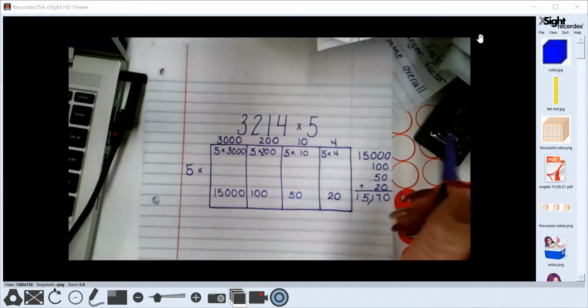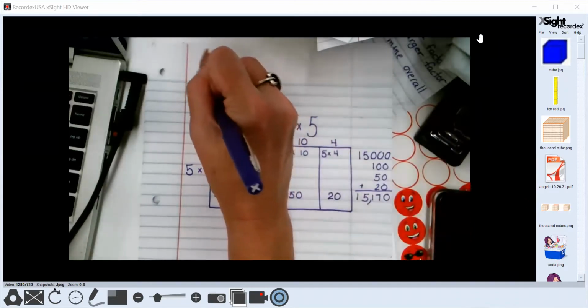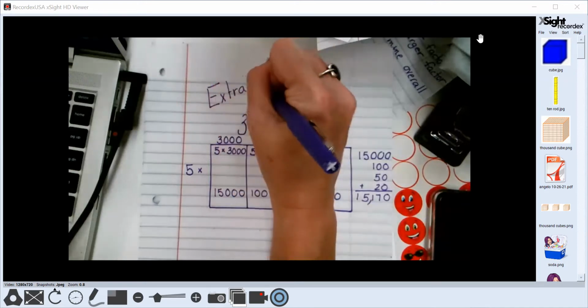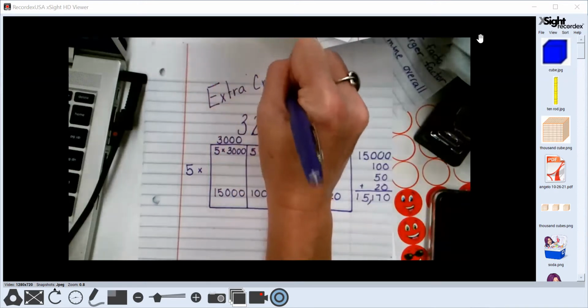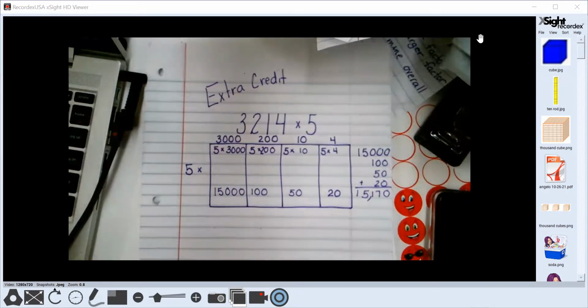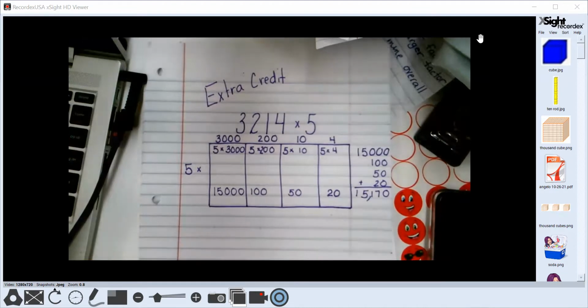All right, here is the extra credit problem. Remember, kids, we want to get to a level 5, and level 5 tells us that we can take an area model problem and we can find the error. So I want you to look through my problem and I want you to find where Miss Angelo made a silly mistake, because my answer is wrong. When I figured it out, I calculated it, the answer was wrong. So please find and tell me for your extra credit, where did I make my silly mistake?